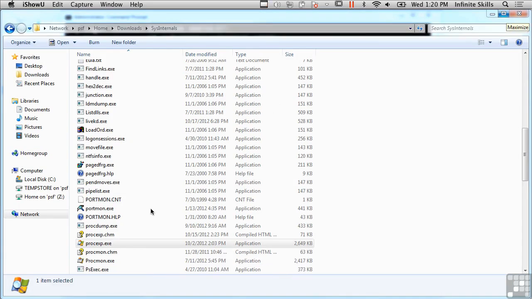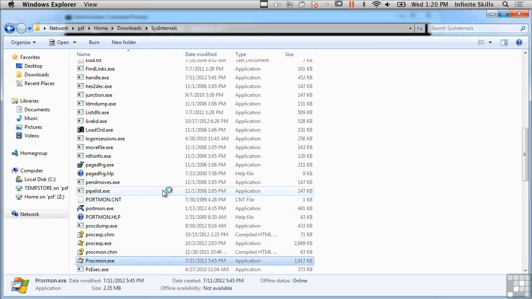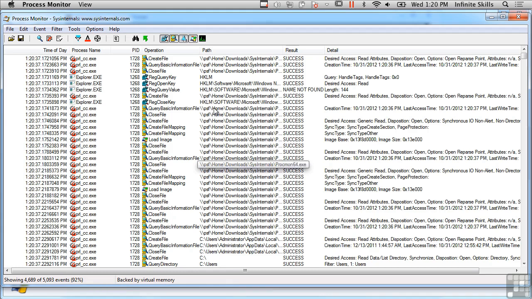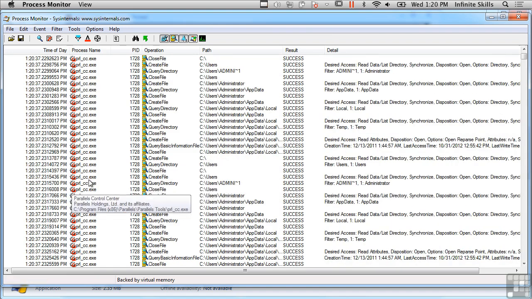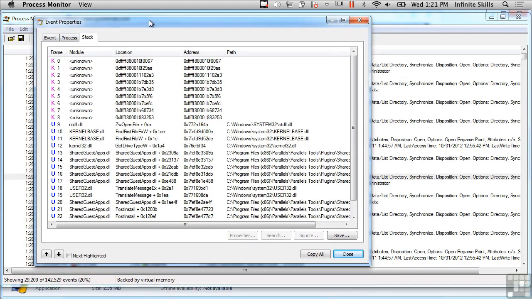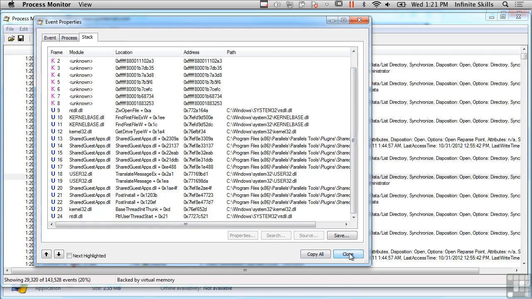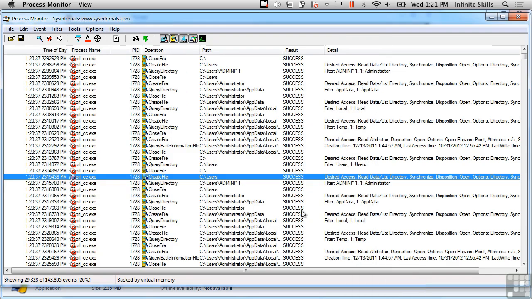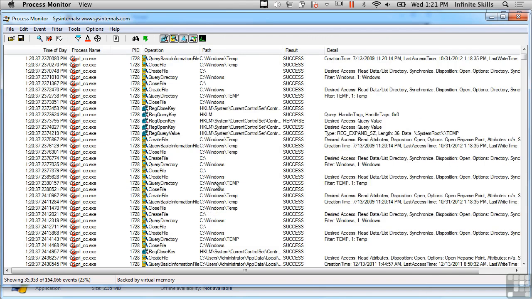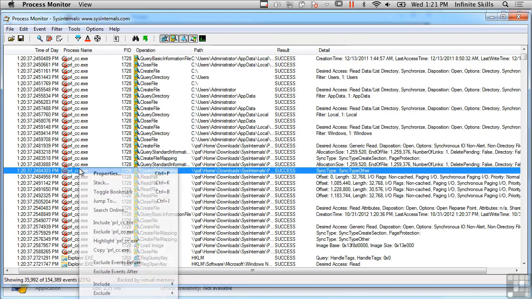So that was the Process Explorer, and I can also bring up the Process Monitor here and get a more detailed look at what the processes are doing. So right here are all of the system calls that the processes are engaged in, and you can see success or failure. And I can do things like look at the stack, which again has some information in it, which may have actual string data. And there's actually nothing here, but you may be able to find information about, for example, a web page that a particular application is going to.